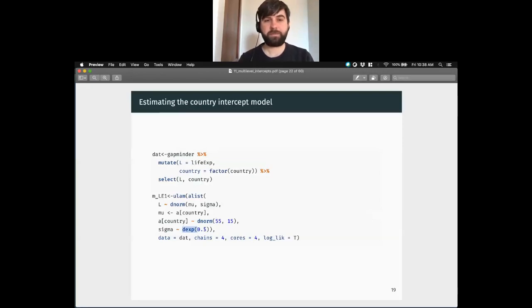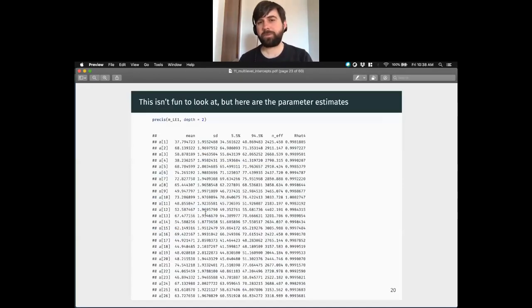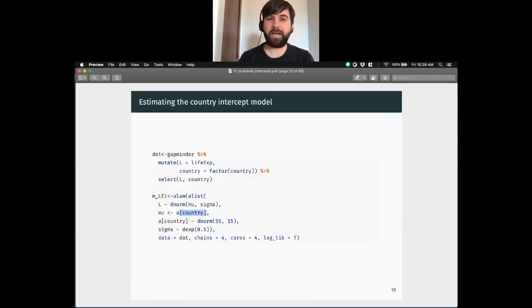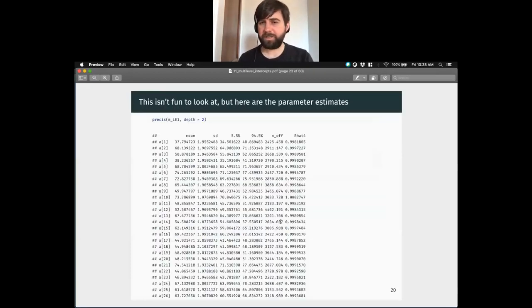Notice I'm using that same exponential prior, right? But the bracket notation here allows me to get that estimate per country. And this is what the posterior looks like for the first 26 values of alpha. Here I'm going to have a sigma parameter and then a number of alpha parameters equal to the number of countries in the data, right? So I'm going to have like 147 parameters, and that's really difficult to look at. So we're typically not going to look at results in this way for this kind of model. But nonetheless, here it is.